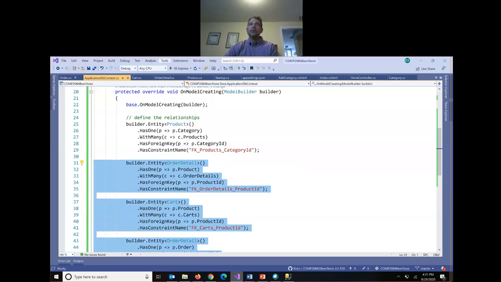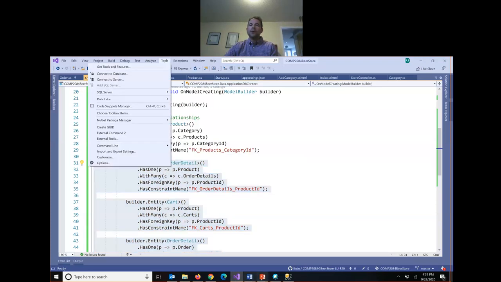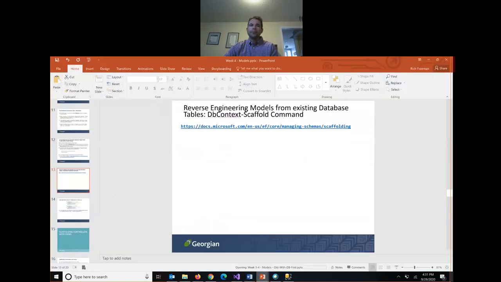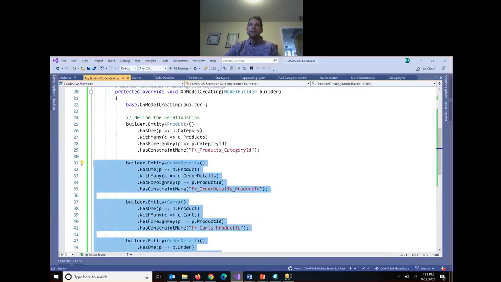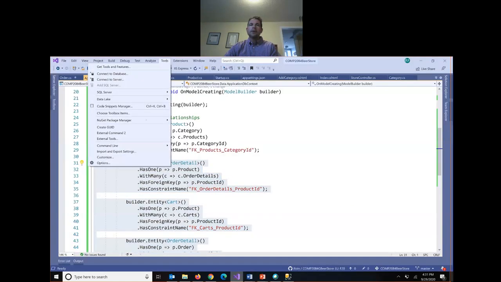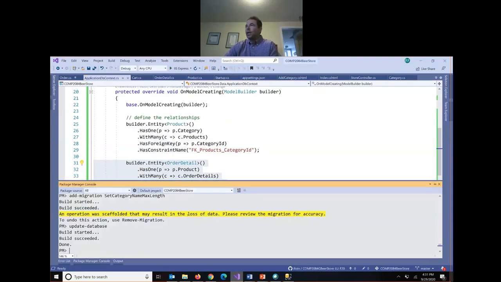If you click on Tools, and this is in the slides as well, in Visual Studio and go to NuGet Package Manager, I'm going to open the Package Manager console. This is basically a PowerShell window. The command I want is add a migration: Add-Migration, no spaces.